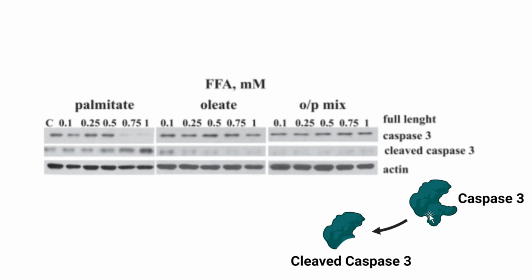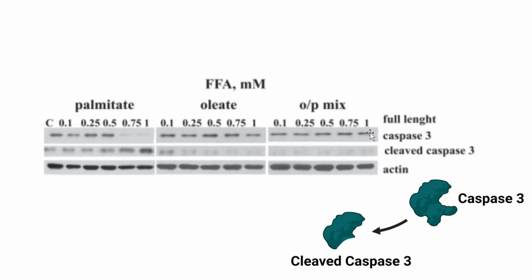To look at caspase cleavage, here we've got our full caspase 3, which is the inactive version, and then we've got our cleaved version, and then we've got our actin. This is really nice right here. The actin looks good. All right, so with palmitate, again, right around the 0.5, 0.75, 1 mark. This is more following the TFAM that we saw. We started seeing decreases at 0.75. So the cleaved version is, or I'm sorry, the full length version, which they have a misspelling here.